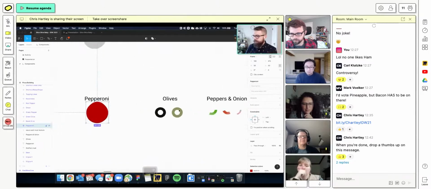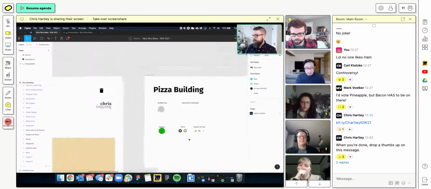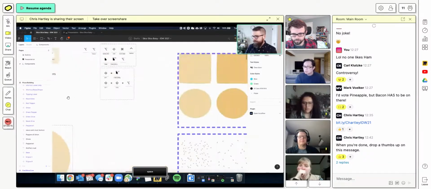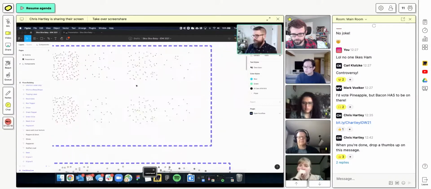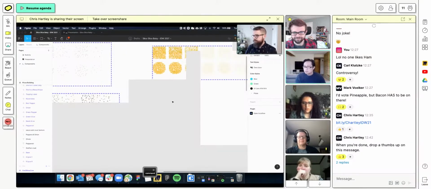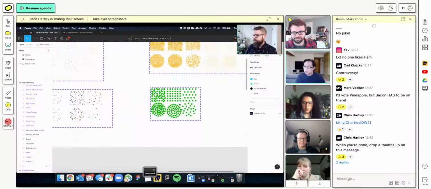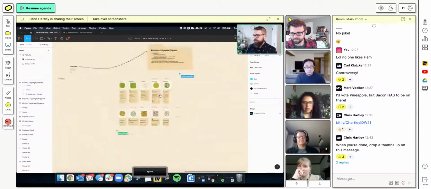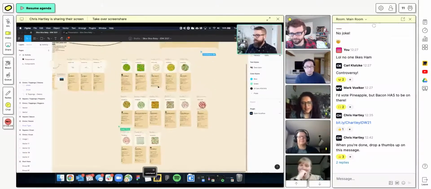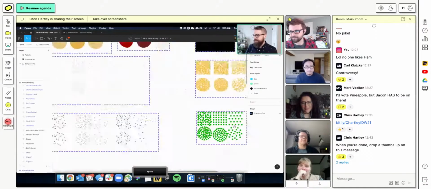Like if I wanted to change these pepperoni, let me copy that hex code, to lime green, you can see that because I changed it in the base, once this loads, now all pepperonis are green, which means that all pepperonis that everybody made on their pizzas are now green, which is definitely a questionable color for pepperoni.